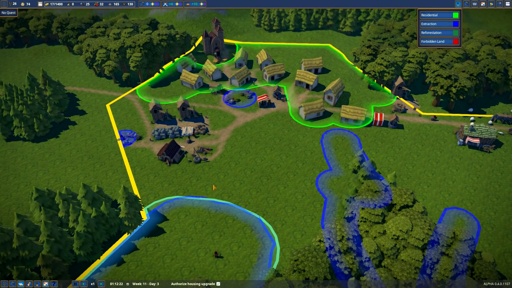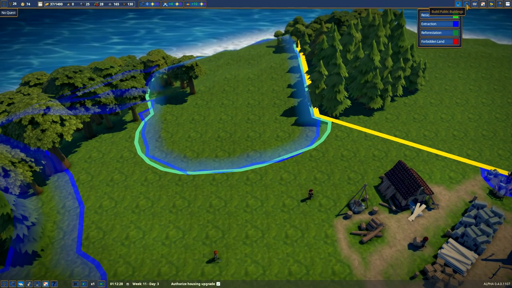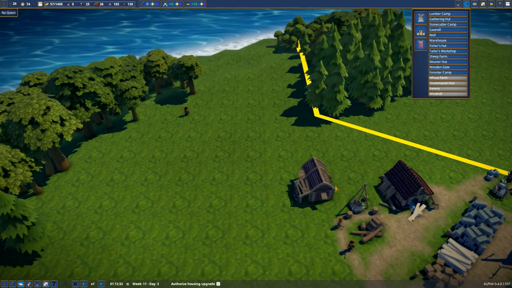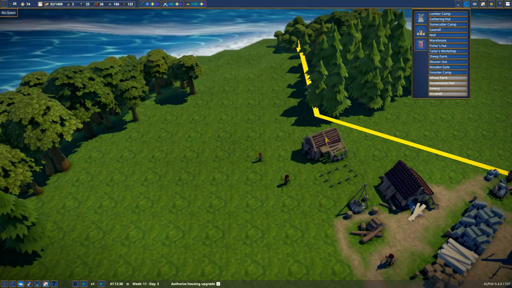And I'm going to need to build a forester's camp. So let's do that real quick. Let's put a little forester's camp in here. Forester camp, not reforester camp. And we'll put it right behind the wood guys. Right there is good.